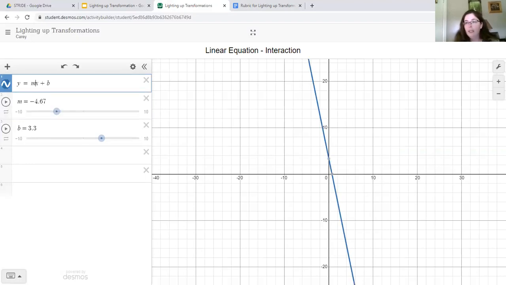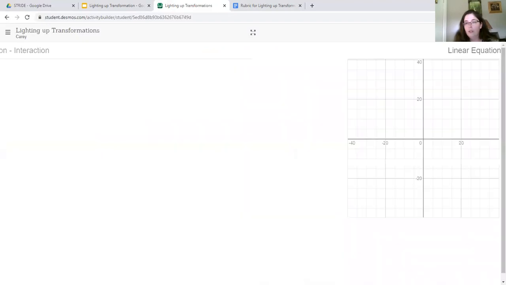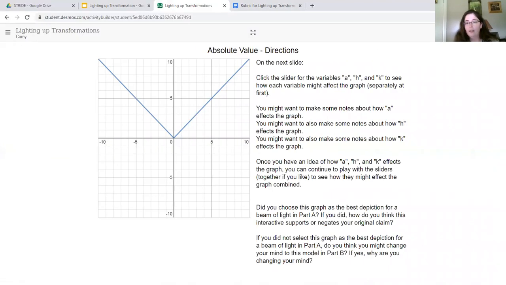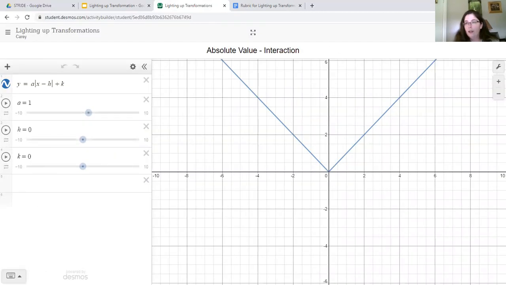So if you just keep clicking the arrows up here at the top for next, you just go on to the next slide, and so on and so forth. And you get to explore all of these graphs that were static before. Now they're interactive. And maybe you change your mind. Maybe you can improve your argument from before and not change your mind. That's what Part B is about. And so we'll go back to the slideshow.